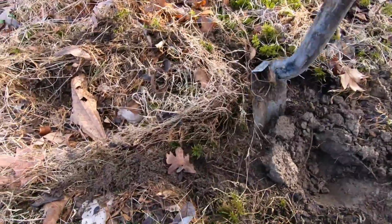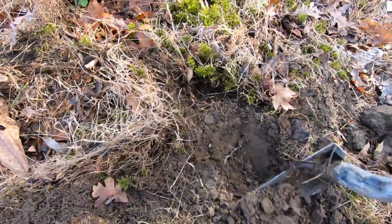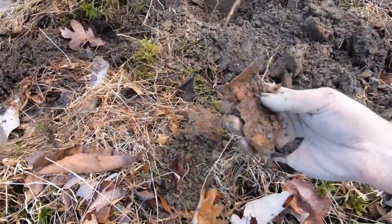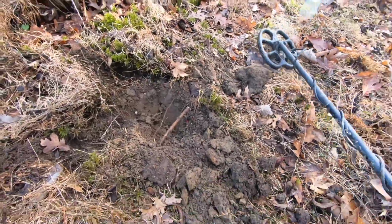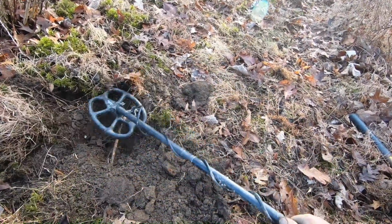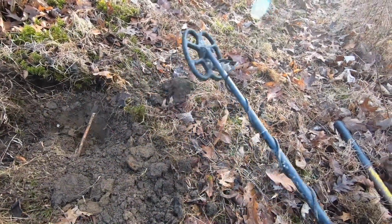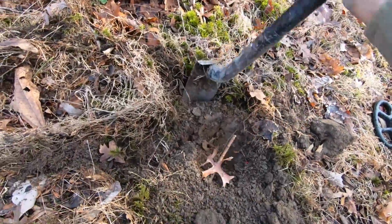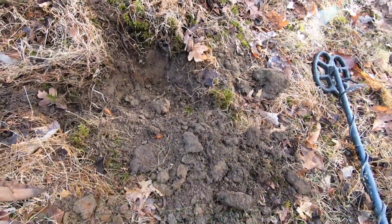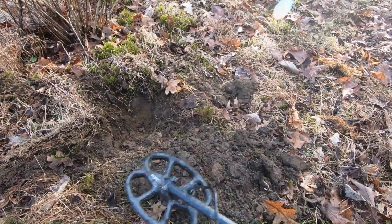Okay, whatever it is is still on the ground. Hopefully it's not that iron thingy that we're hearing. There we go. Yeah, it could be, because there it is, look. Could be that decomposing iron, like an old can or something. Let's listen again. I suspect that's what it was. Yeah, lots of pieces of iron. Good signal's gone. I don't know. I get a little squeaker there too, huh? I don't think that's what we originally heard. I think it was the iron that we heard, but I'm not so sure now. Yeah, more iron. All right.